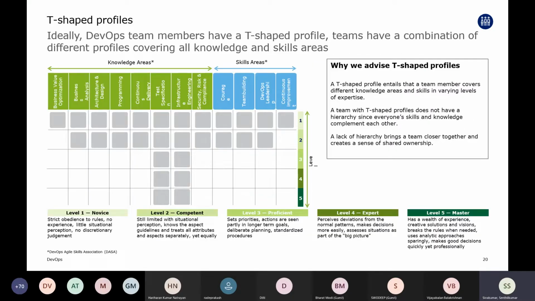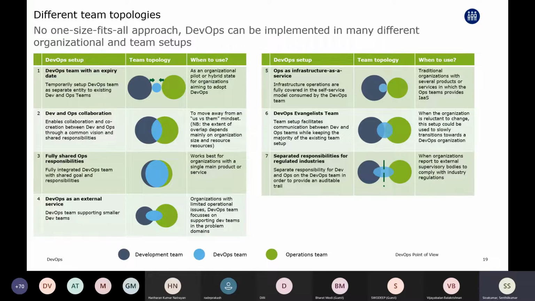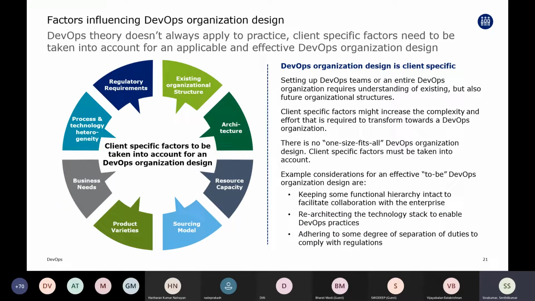Based on the planning structure, we are going to deliver the scope of application development or experimentation in the name of business analyst, infrastructure engineer, scrum master, and operations specialist. Now the team has been formed, the module has been formed. Inside the team members, we need to identify the skill set. So for that, we are trying to make the fusion of topology, team topology. And once the team topology is ready, we need to identify the skill set for each one of them. So based on this matrix, now the expertise level has been formed for one team, and level 4, level 3, level 2, level 1 have been organized. So now the team is ready to build the solution for the application stack or software lifecycle management.